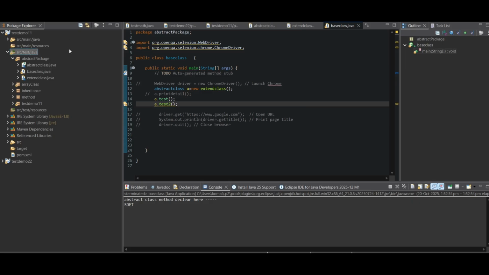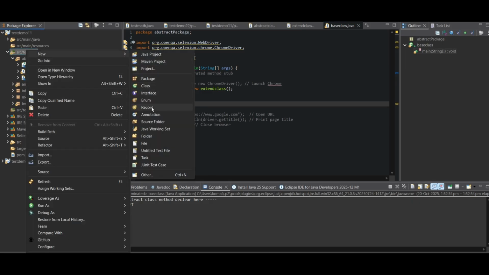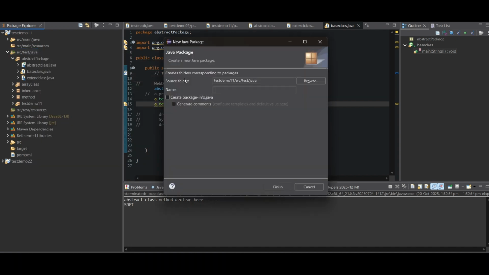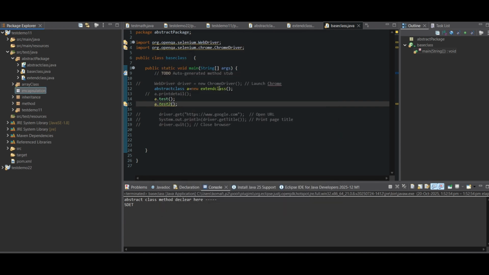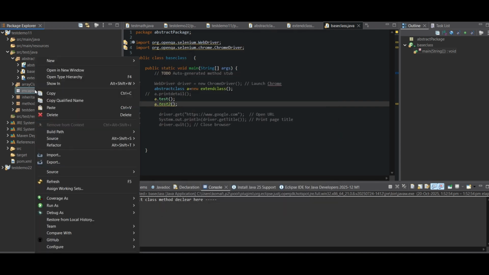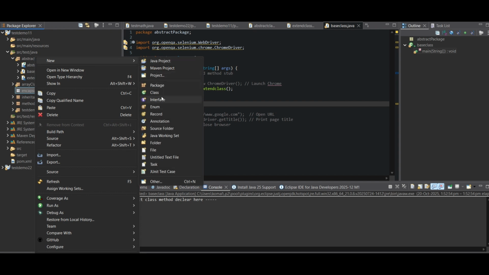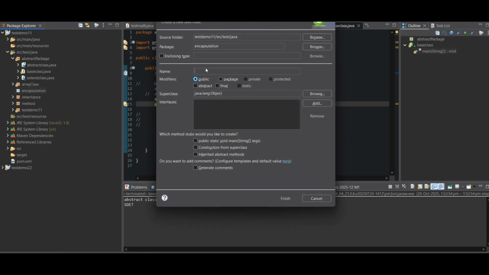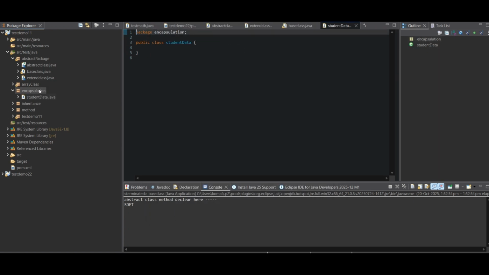Now we have created the new package, solution, and then we need to create at least two classes: StudentData and DataAccess.